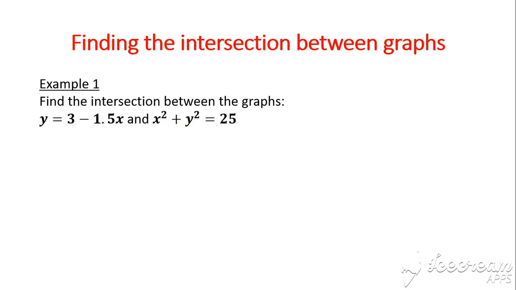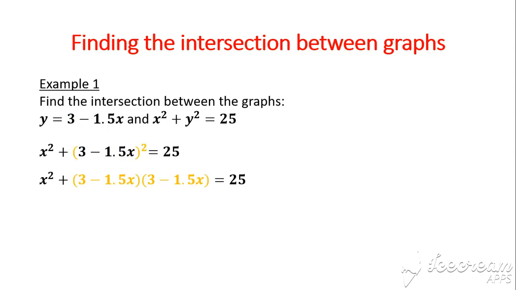Right, let's get going. So we're going to write down the equation of the circle first. And you can see the straight line graph is written in the form of y equal to something. It's equal to 3 minus 1.5x. So we're going to grab that 3 minus 1.5x, which is equal to y, and substitute it into the y in the circle graph. So we're going to write down x squared plus (3 minus 1.5x) all squared is equal to 25. So we're replacing the y in the circle with 3 minus 1.5x.